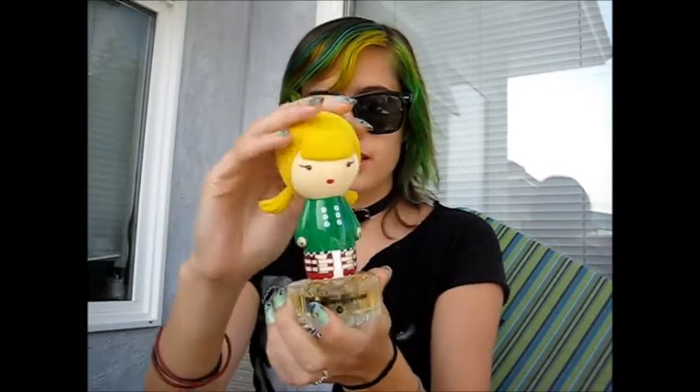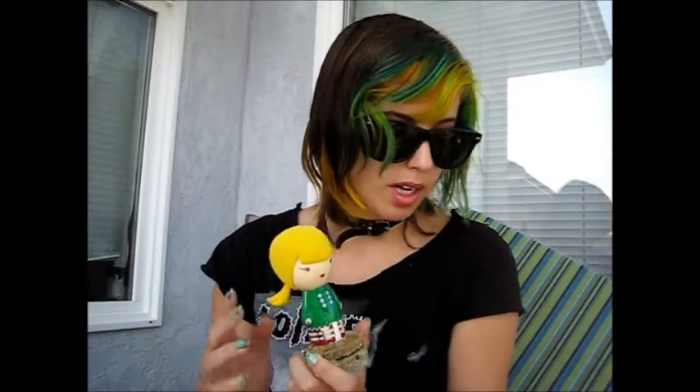Then I'm down to my two favorites. I got this one today off a used site, but it was barely used. This is the Harajuku Lovers G in Wicked Style. I'll open it — I know, guys, it's kind of rare. She's a little blonde girl with pigtails and she's got the little velvet head as well. She's more of a floral-y scent, to be honest, but she does have really sweet undertones. I just got her today so I can't give a very good description, but she smells really good and I'm glad she's in my collection.